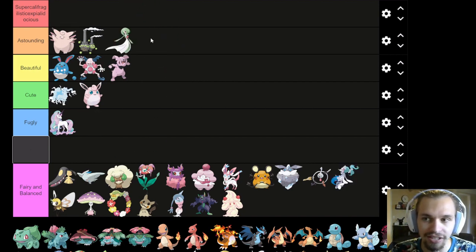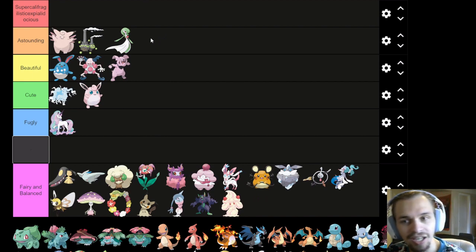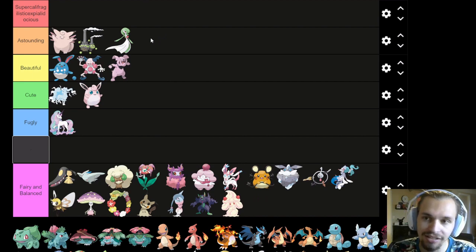Gardevoir, I do think, is A tier. It's a very good offensive Pokemon, good special defense, and a usable speed stat, so it's not slow. It's pretty fast. You've got some okay coverage on it. It can learn like Thunderbolt. It gets Wish and Calm Mind by level up, which is really, really cool. And Psychic Fairy Stab is just solid.